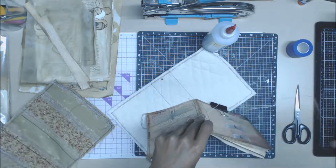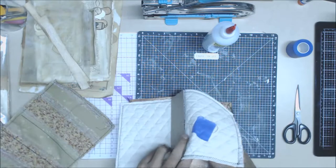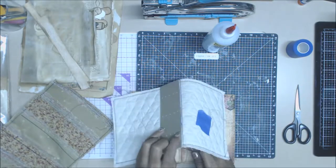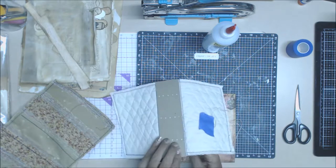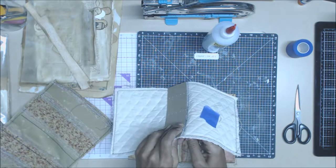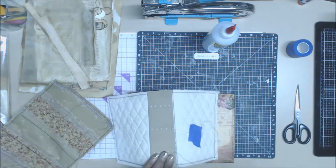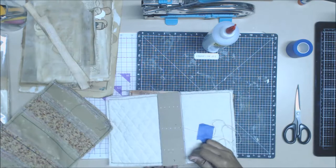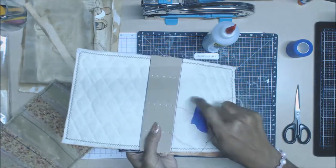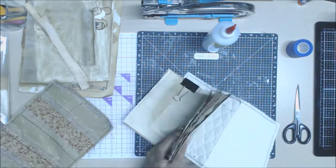Pull it through and attach it to the top hole of your spine, making sure you're going all in order, that you're not skipping a hole or going into the wrong row. Once you pull it through, pull it really tightly, make sure it's tight. Again, I was having issues with my arthritis today. And then go back to the middle.